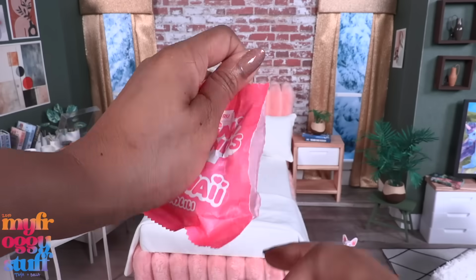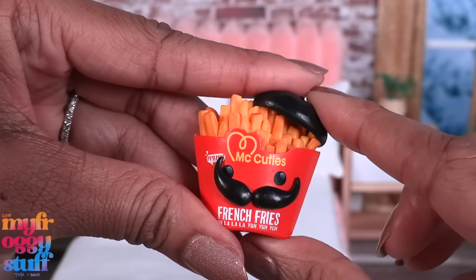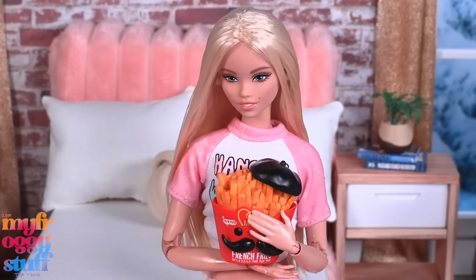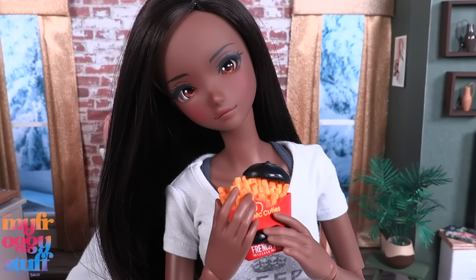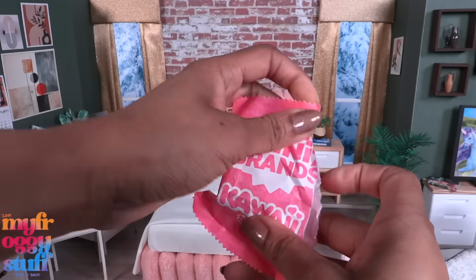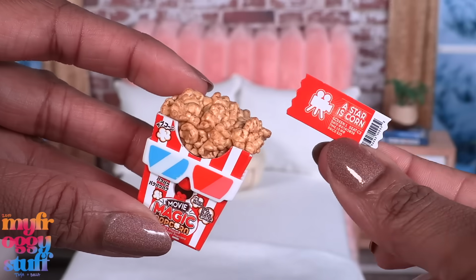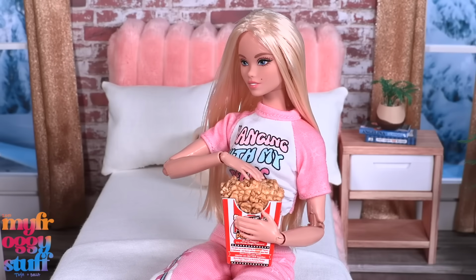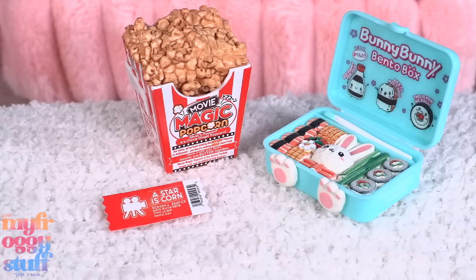In the next bag, we find McCutie French fries, and this one moves. I think it's a little large for our 1/6 scale dolls, but it's not too bad with a smart doll. And in the last bag, we find popcorn. It comes with a paper ticket, and if we turn it around, it totally works with the dolls. So out of our first capsule, we got 2 usable minis.